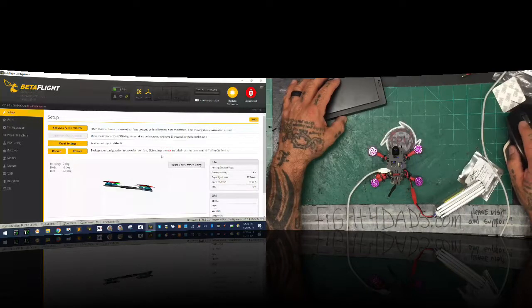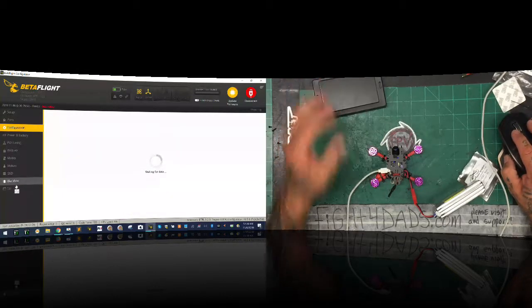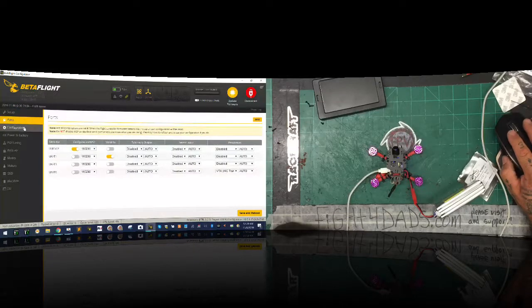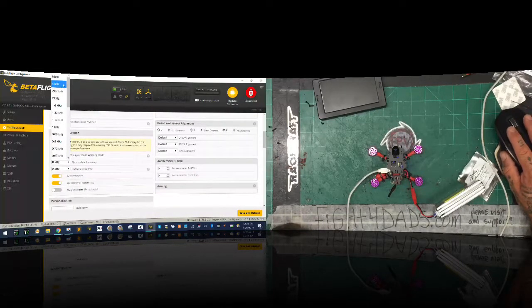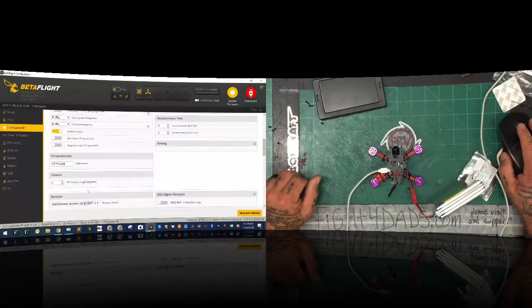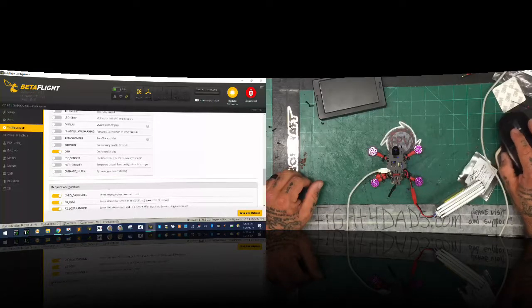Now going to our configuration — this battery is really running low voltage, which isn't going to help me very much. I'll click save again. I'm going to take it to OneShot because I want to do a calibration on this, make sure my ESC is right, and I'll set this to 8K main. We're gonna call this the CFPB-QI96. We are going to keep it serial based, set it to S.Bus, and then click save and reboot.